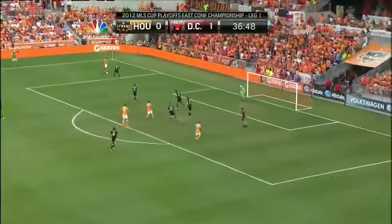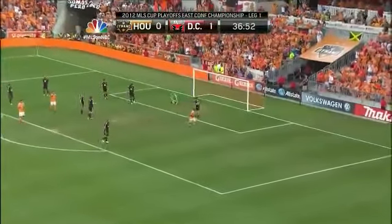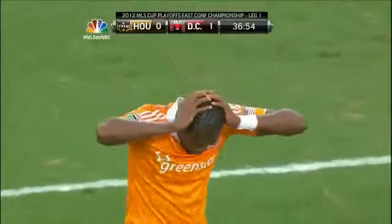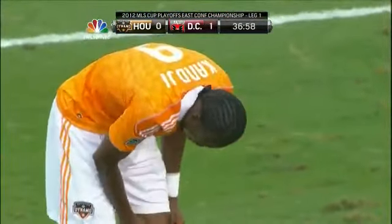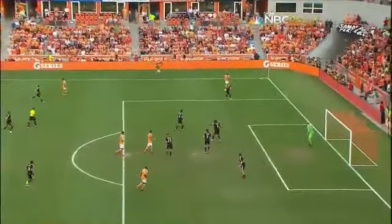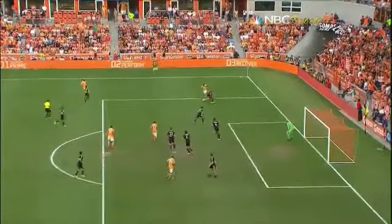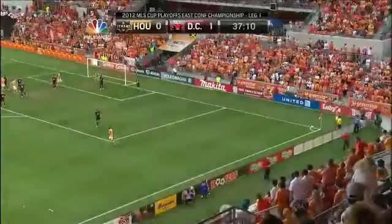Still there for Kanji. Running at Russell. Right foot. Drive again. Oh, what a save by Joe Willis. Wonderful goalkeeping. It all came from a Bahoy mistake. Well, this is that matchup they want. Kanji 1v1. No one comes to help. Look how slow Saragossa is getting over there. But that's a terrific save from Joe Willis through a crowd.